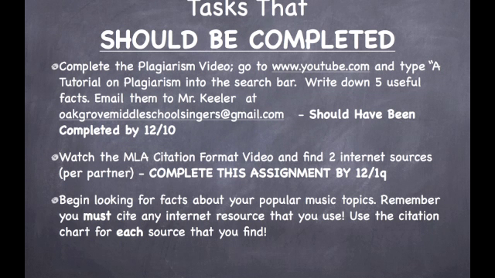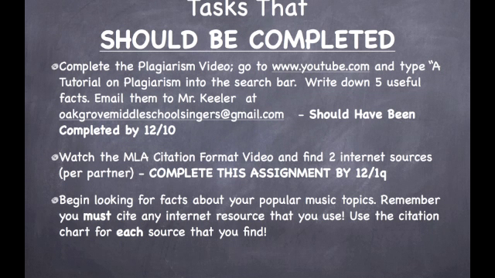Then, after completing that assignment, I wanted you to go and watch the MLA format video, and I wanted you to find 2 internet sources per partner using the MLA citation format chart that you were taught how to construct in that video. After you found those sources and you sort of understood how to find good research and good sources on the internet, I wanted you to begin looking for facts for your popular music topics.